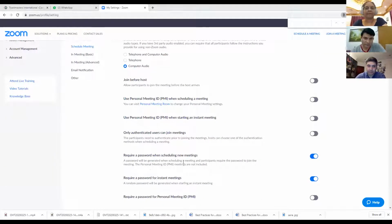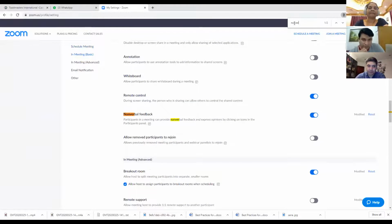And the final thing I want you to enable is something called non-verbal feedback. So I have enabled this. If you enable the non-verbal feedback, you can test it also in the Zoom meeting. For example, I can give a non-verbal feedback to any participants by putting a clap sign or a thumbs up sign, something like that.